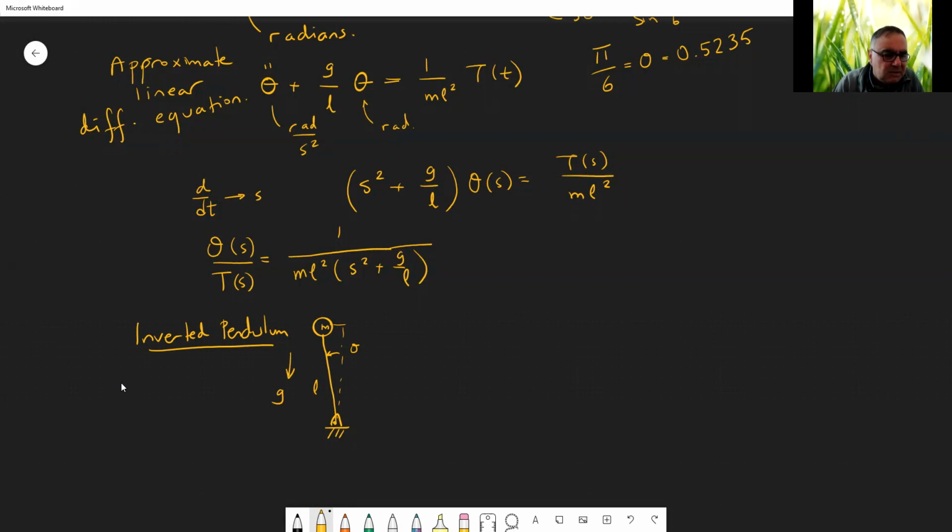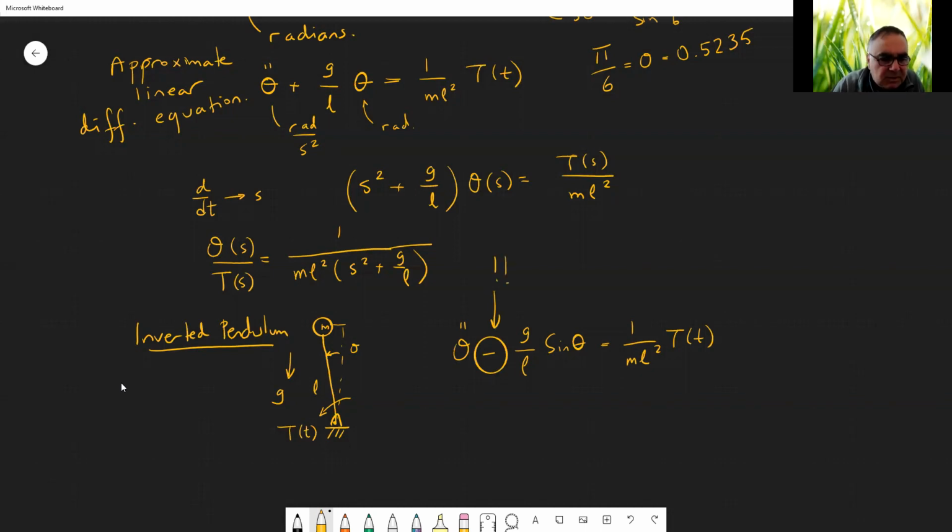The equation of motion for this pendulum, I'm not going to derive it. The torque of mg sine theta won't be restoring. By the way, we have a theta, we have a torque, let's say, T of t. The equation of motion for this system will be theta double dot minus G over L sine theta equal to 1 over ml squared T of t. The only difference is this thing.